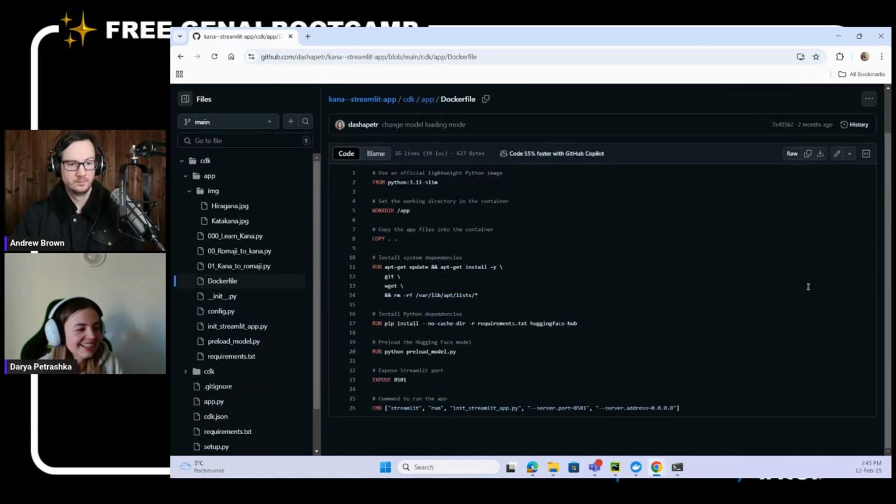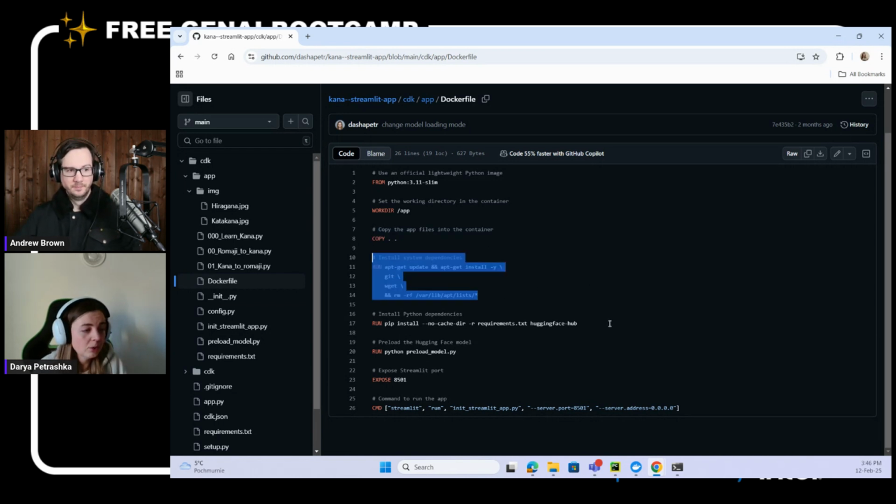So the actual Dockerfile is very simple and very short here. We're not doing some fancy deployment. We just have our official Python image here. We're creating a working directory called app. We're copying all the files here. Then we're installing system dependencies, and then we're installing Python dependencies.